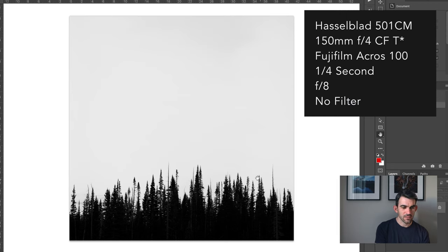And I saw this curve right here that was, I don't know, a nice sort of symmetrical curve. And I thought it would make a nice image. And I really didn't put a whole lot more thought into it than that. I believe I did use a red filter on this one. I'll flash up the camera settings if I can find them for all these shots somewhere on the screen during this. But yeah, this ended up being one of my favorite images. Got quite a bit of traction when I posted it on Instagram, which is not the be-all end-all of value and whether or not an image is good, but it means that other people like it, which is nice validation that I'm not completely crazy.